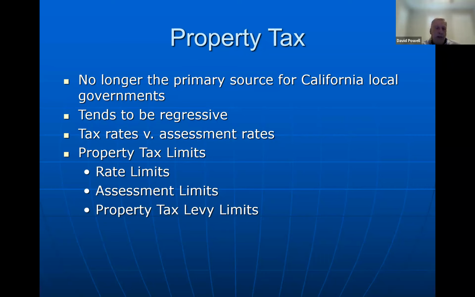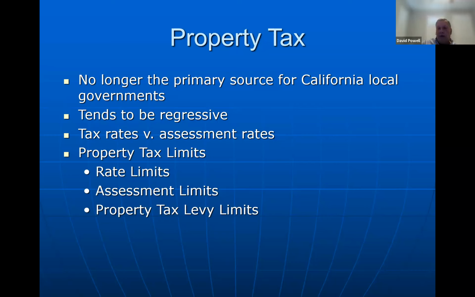One of the major problems with the property tax, going back to the idea of equity, is that it tends to be a very regressive form of taxation because it is a wealth-based tax. The indicator of your wealth as a taxpayer is obviously the value of your home, what we call the assessed value of your home. The assessed value of your property is the value of the property that is subject to property taxation. Now, there can be a disconnect between the value of your home and your income. Most people are going to pay their property taxes out of their income. They're usually not going to refinance their home in order to pay their property taxes.